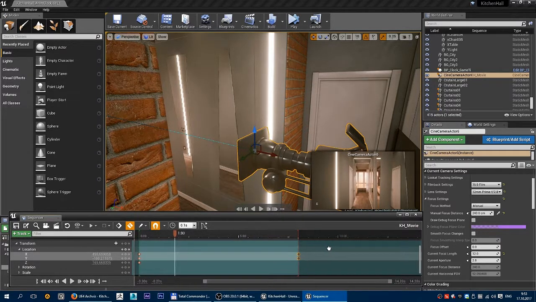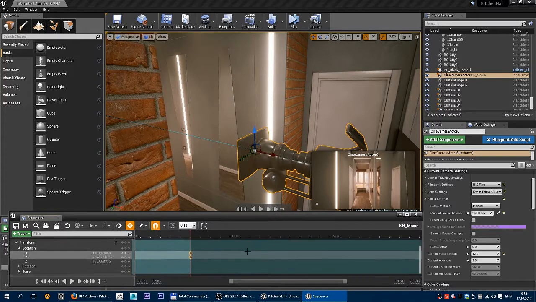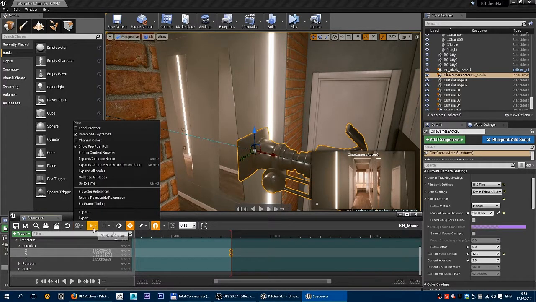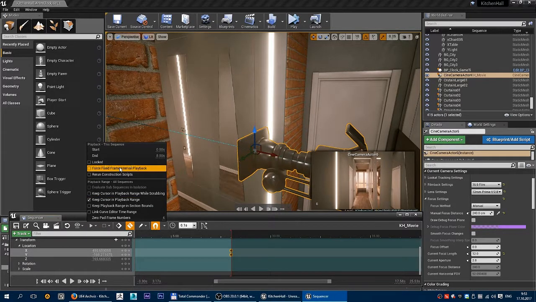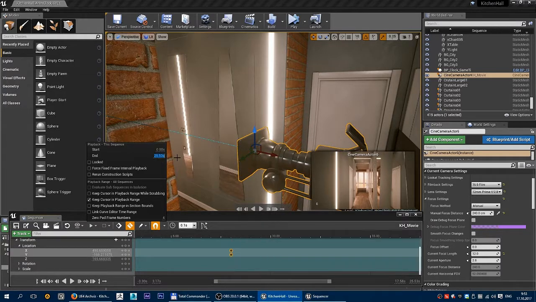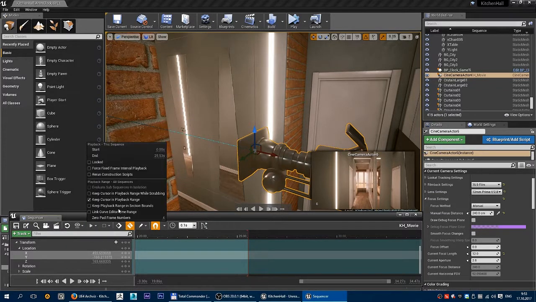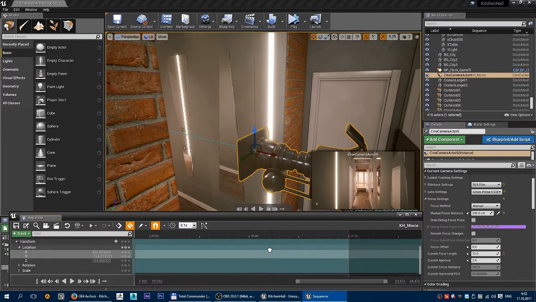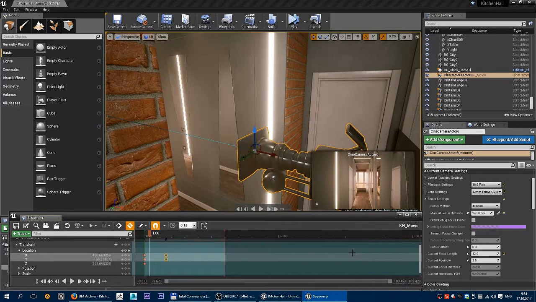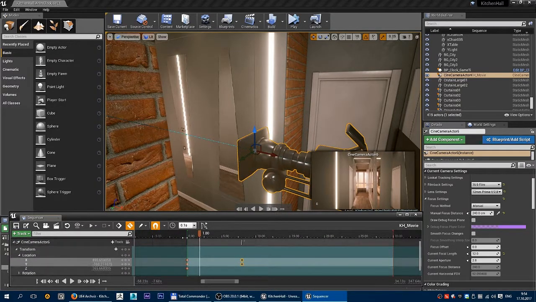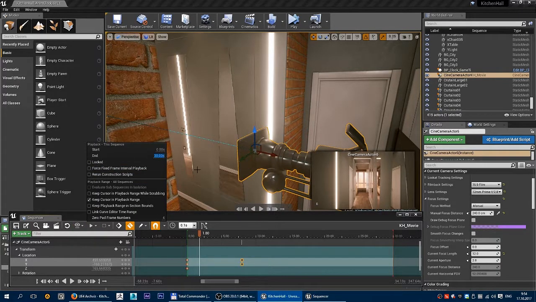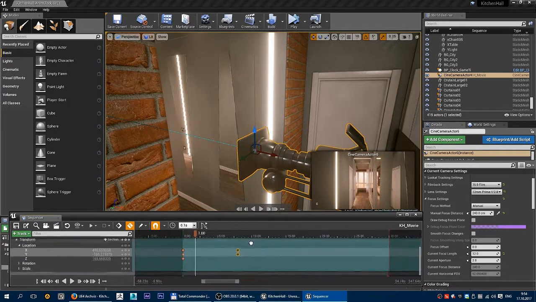Okay, let's take about 30 seconds. Press here, next to this arrow. You can type 30 for the end, but the maximum is 25 for some reason. That's because we need to define 30 here, and only then change settings to 30. That's okay. If there is no limit, Unreal Engine doesn't understand it. For example, I cannot put 1000 here. Okay, 30. The first camera is ready.